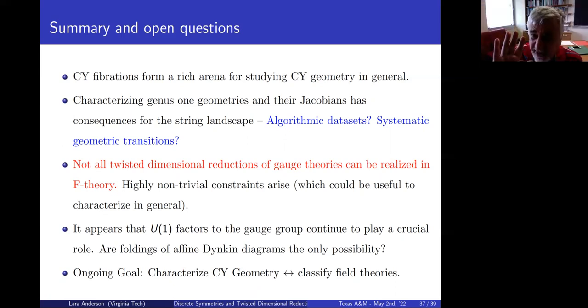May I ask a question? I have two simple, concrete questions, and I would love to hear what you have to say about them. One is the content of the hypermatter in six dimensions. You concentrated on gauge groups, gauge symmetries. You said very little about hypers because that was not your main interest.